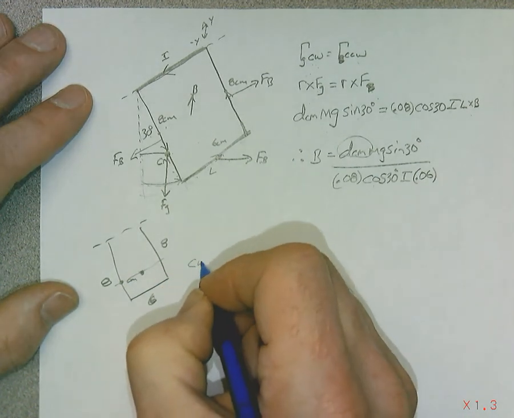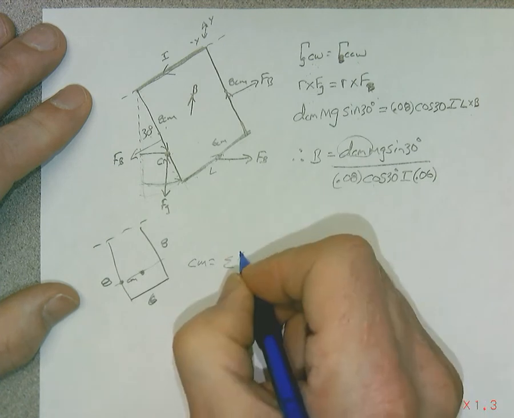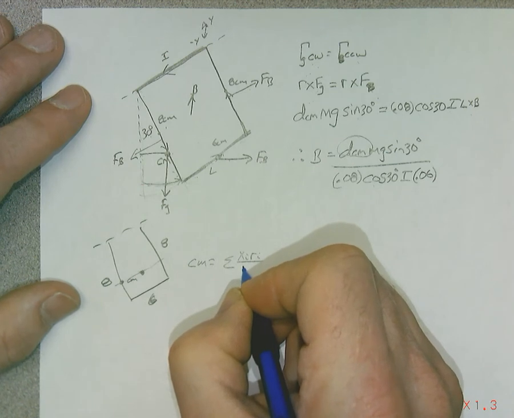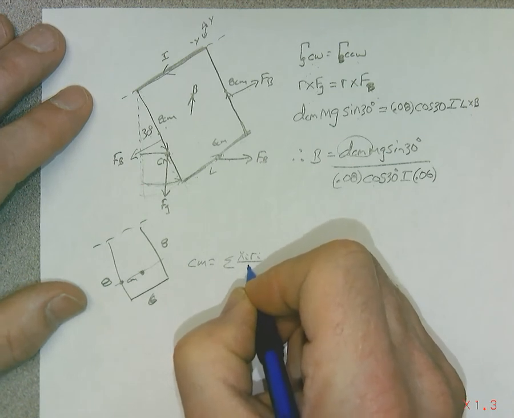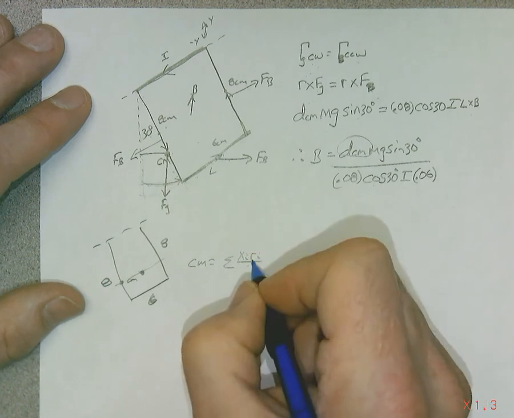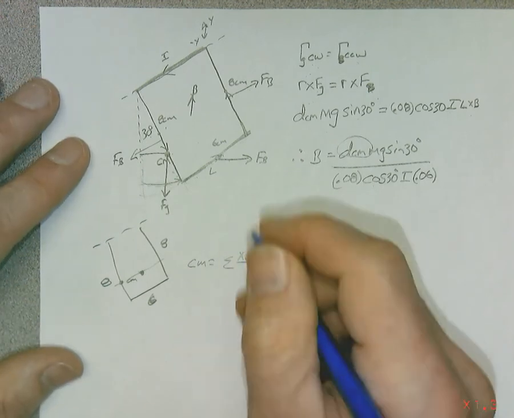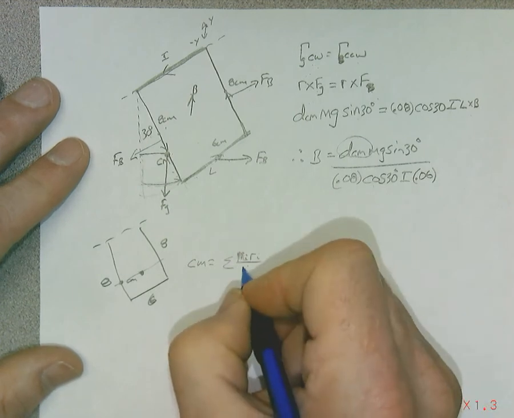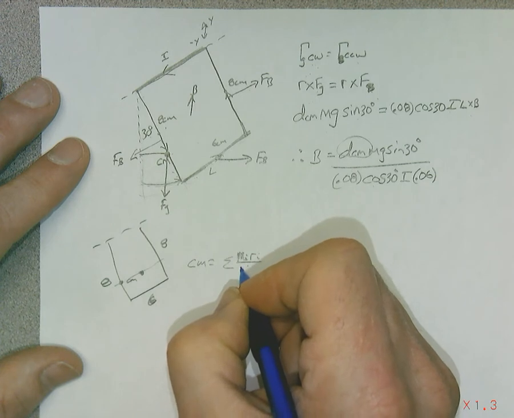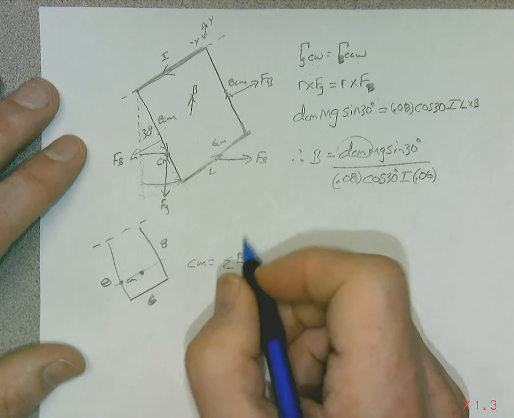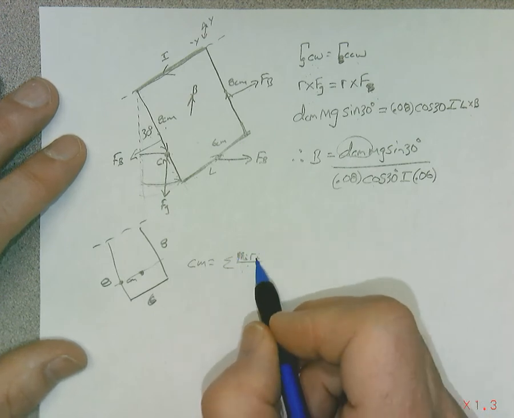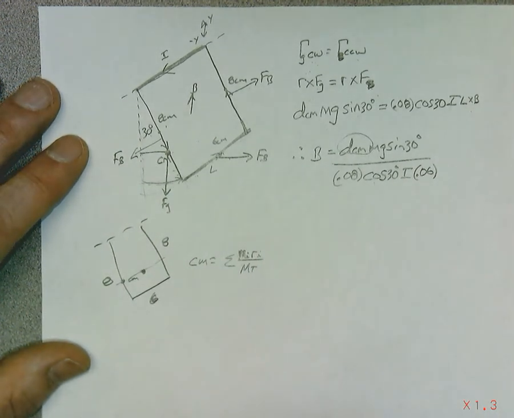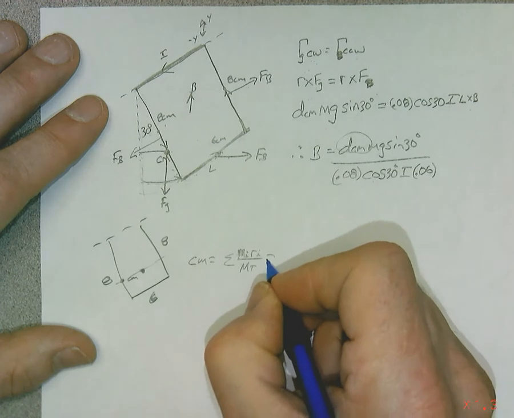So the center of mass is equal to the sum of the m_i r_i's, I'm sorry, I didn't mean x, I meant m_i r_i, over the sum of the m_i's. I'm trying to say this: you need to do the mass times radius of each one and divide it by m total. I'll say it like that. I'm thinking of a better way to write that. In any case, let's go ahead and carry this out.